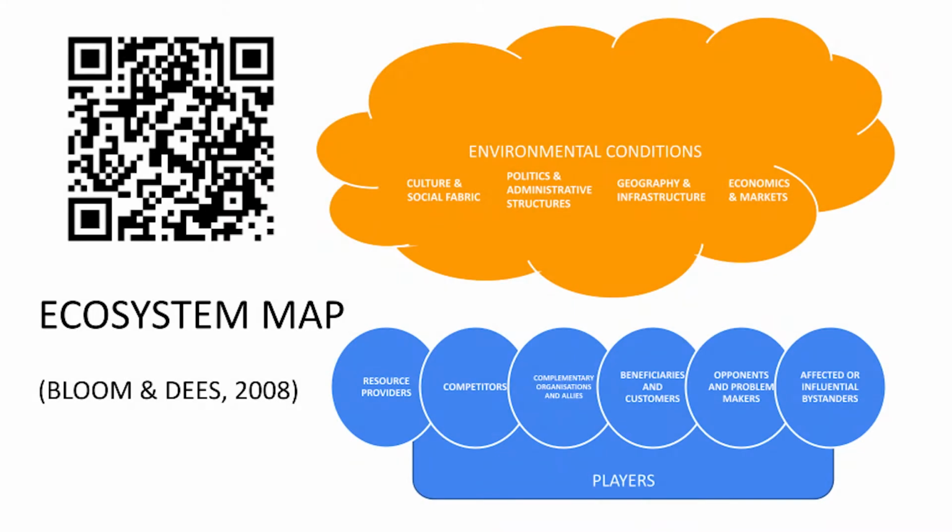The environmental conditions are things like maybe a political trend that's relevant to your challenge, or a social cultural trend that's going on that's affecting your challenge, or maybe a technological trend that's happening that affects your challenge. Whereas on the players side, we're essentially looking at different stakeholders that are part of your challenge.